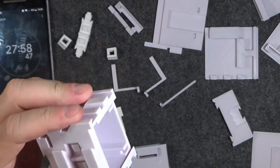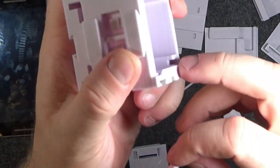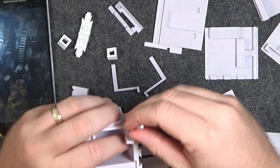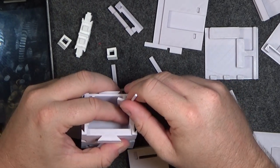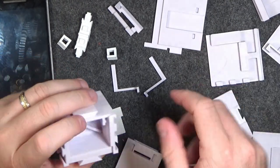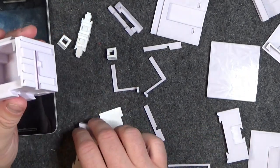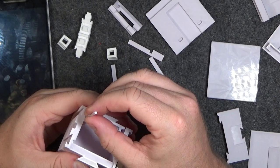Okay, so here's the internal of that piece I had trouble with. So this notch lines up with this channel here. You put it in, rotate it. Okay. It must be out. Where's the... There's the piece that went over this. What piece was right here? This one? Put it down to here. Maybe you're supposed to slot it in and then rotate it?